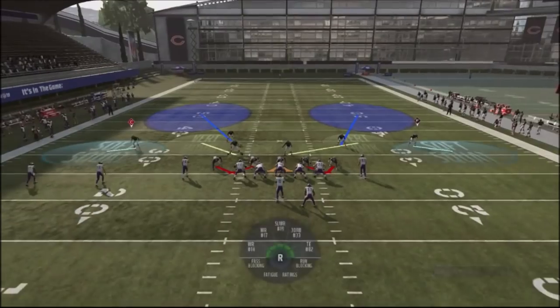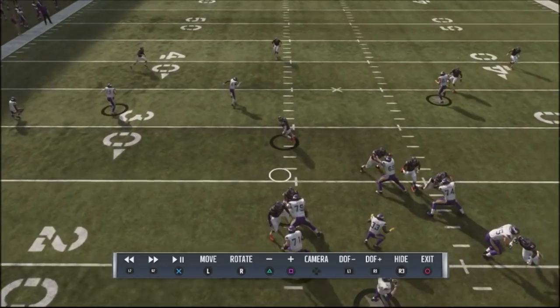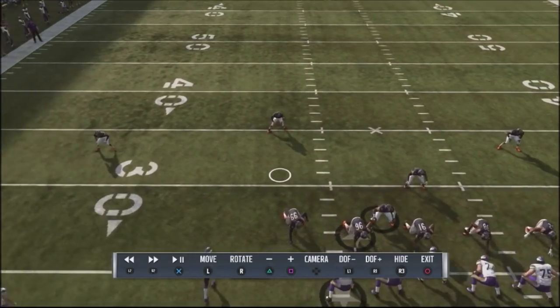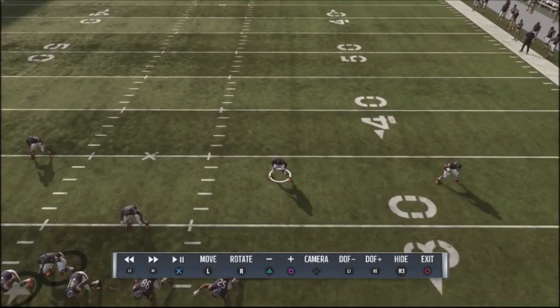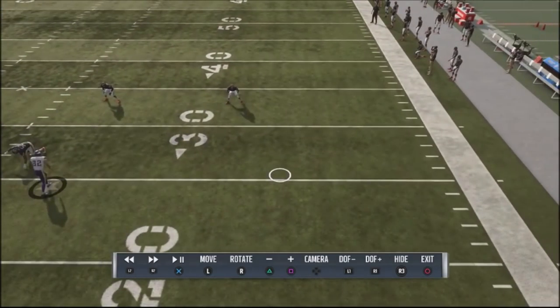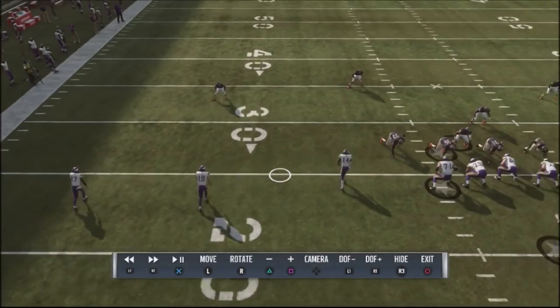Now, where are the weaknesses of this defense? One of the first weaknesses of this defense is obviously going to be the seams. Because you're going to be sending six blitzers, that means you're going to have to really defend a lot of area in the middle of the field. So the seams are going to be an area that you're going to have to worry about. Also, the flats are going to be exposed. So those are going to be the areas that you're really going to have to worry about trying to cover.